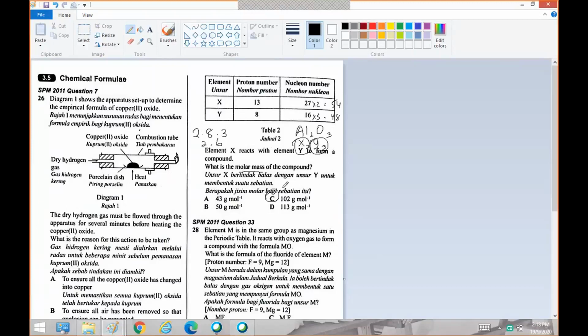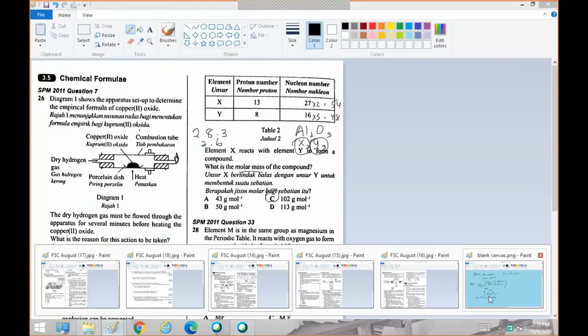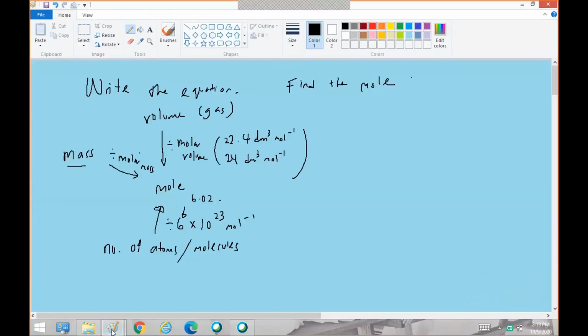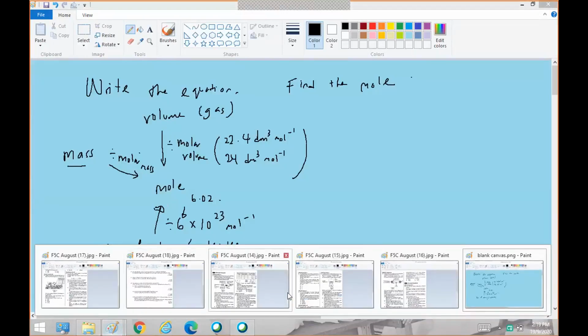So it's not hard, I think. It's quite easy. And this doesn't really require the first thing that I drew just now, all the connection between the mole and mass and all that. But the next question probably will. We'll go to the next page. My aim here is to answer one question from each page.